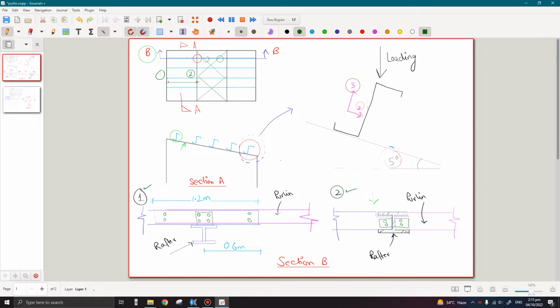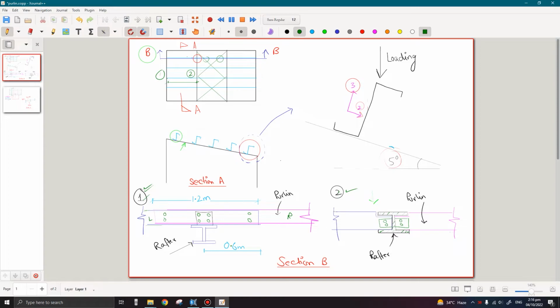Then one big advantage for using this first option is that usually the arrangement is such that if you see this section B, first case, the purlin shown in blue is coming from the left. This is the left purlin, and the one shown in pink or magenta is the right side purlin. So usually the purlins are arranged such that the purlin coming from the left is not stopped at this rafter. Instead, we continue it and it is extended beyond the rafter. Like this dimension, it is 0.6 meter in this case, and similarly the right side purlin is extended beyond the rafter, and the total overlap between these two purlins is 1.2 meter.